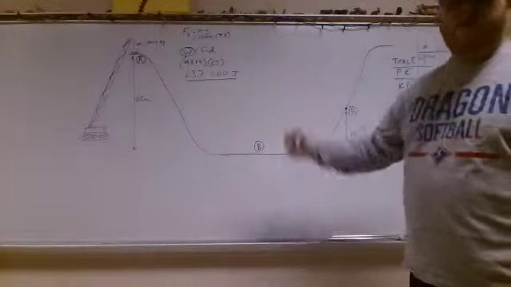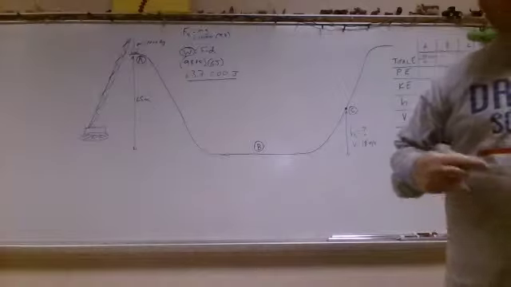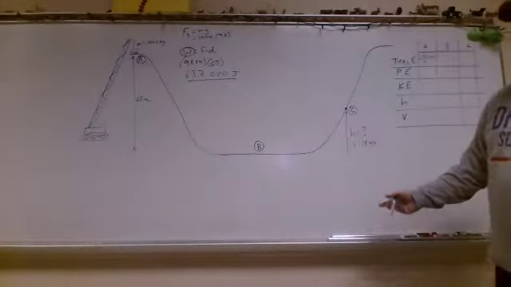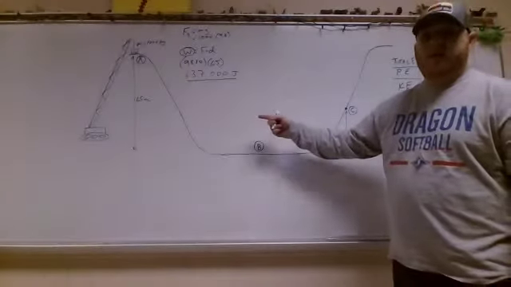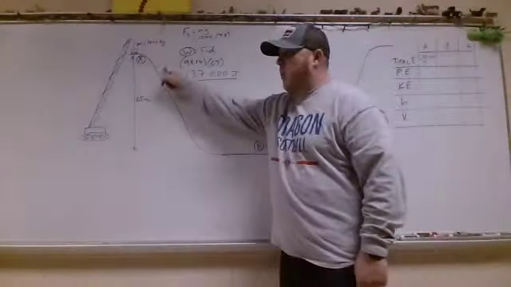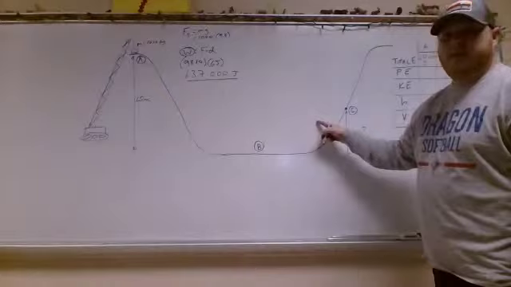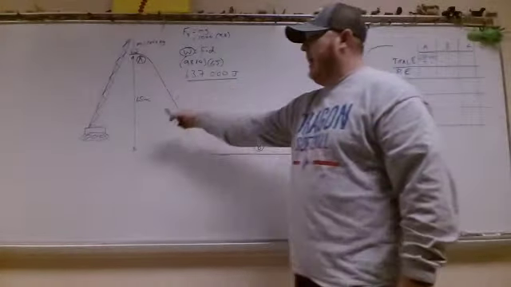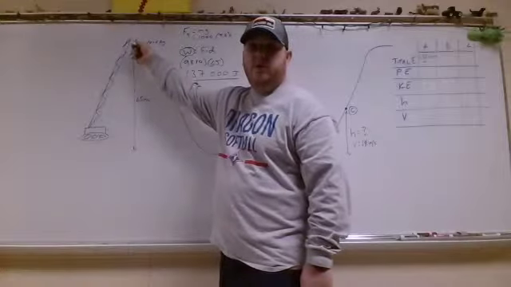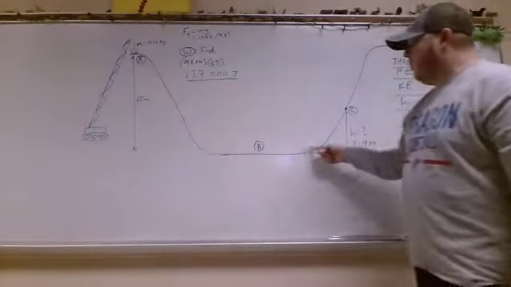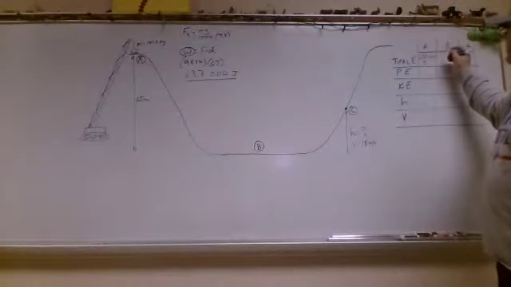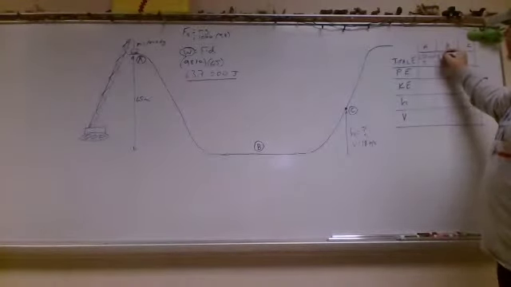But in a conservative system, we never lose energy to something that we're not using, like heat. So the total energy is always going to remain the same no matter where you are on the track. And that is super crazy important. So if I gave it 637,000 joules worth of work, then no matter where you are, it has a total of 637,000 joules of energy.